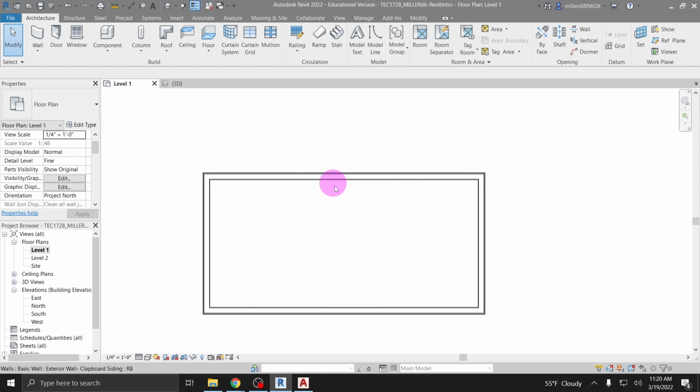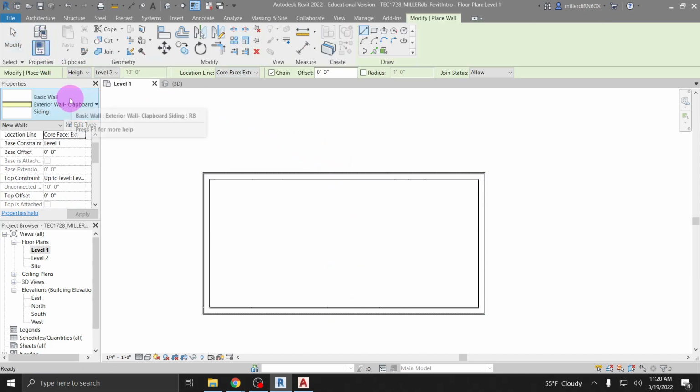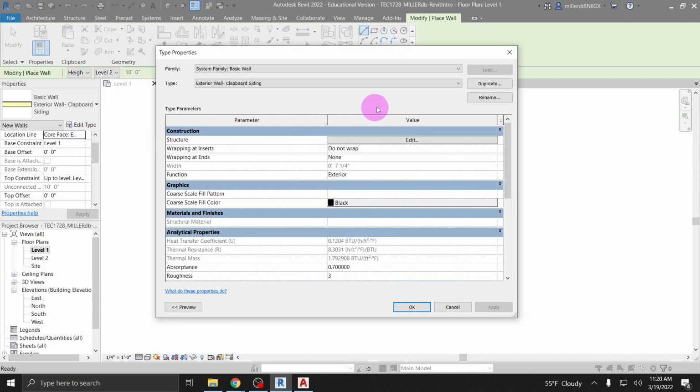Now I'm going to put that interior partition straight down the middle. So I'm going to go back into the wall tool, and I can look through this drop down, but I'm going to tell you right now that there is not one made for our interior partition wall the way we want it done. So we're just going to have to go into edit type and make a new wall type again.